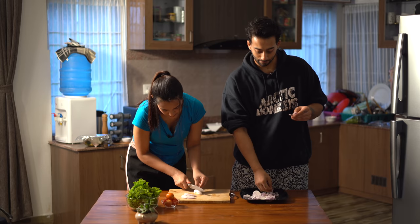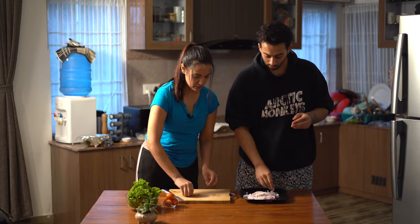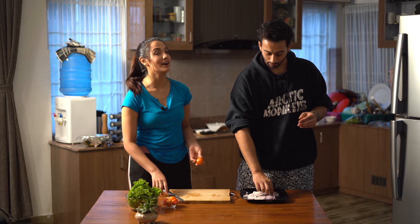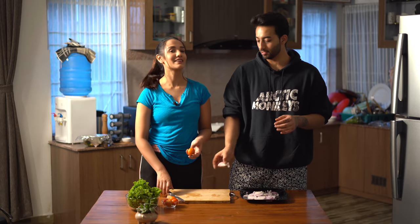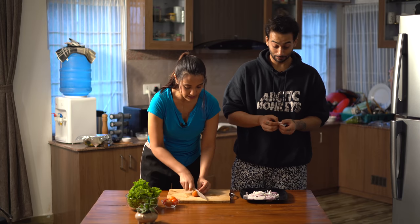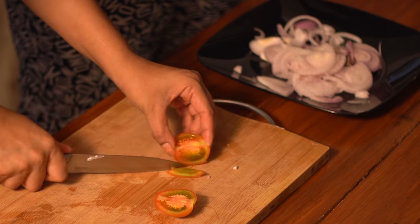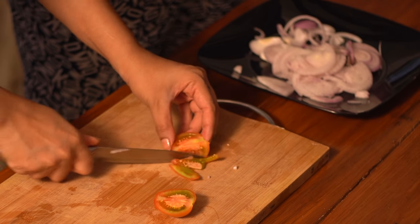We're going to put in the tomatoes as well as the onions? Yes, and the lettuce. Okay, so onions are done. Yes, these are tomatoes, those are onions. For the tomatoes, chop it from the middle and just make really thin slices like this, okay?